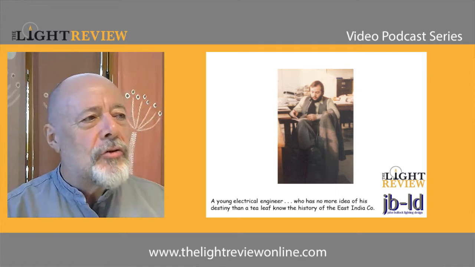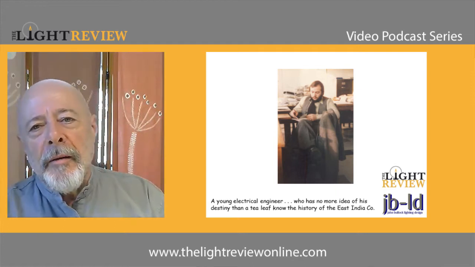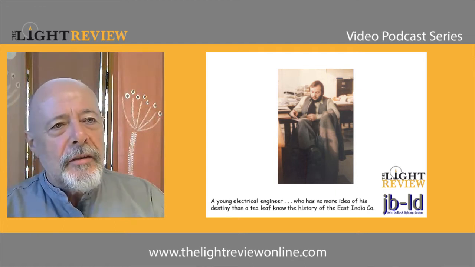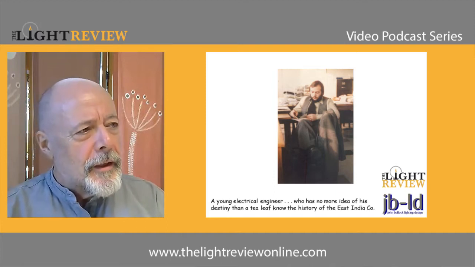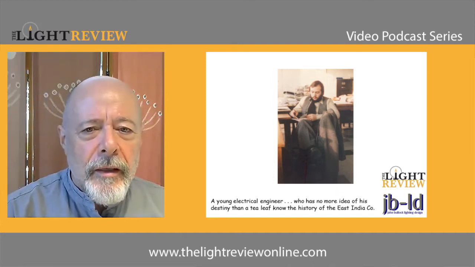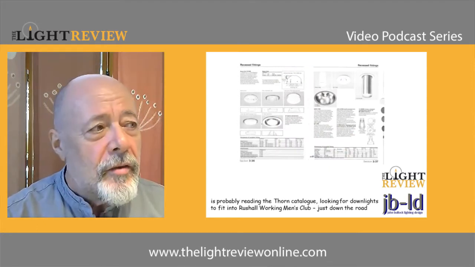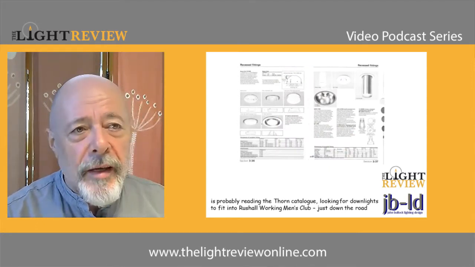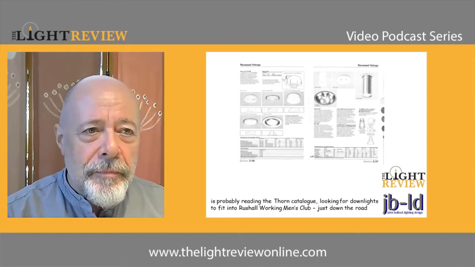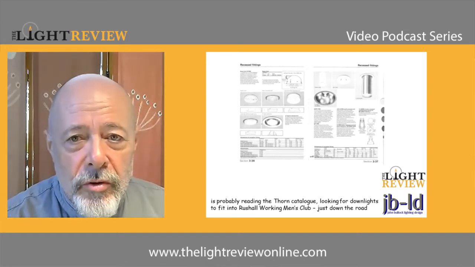And here's a young electrical engineer sitting there at his desk, and what is that man reading? I tell you what he might be reading. He might be reading the Thorn catalogue, because in the Thorn catalogue, these were the downlights that were available in 1975, all over the country, not just in Walsall, I may add.